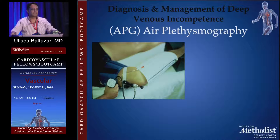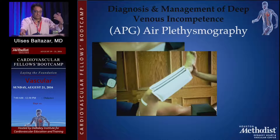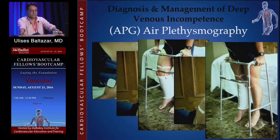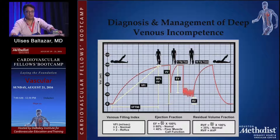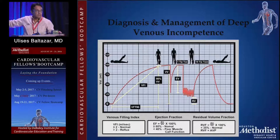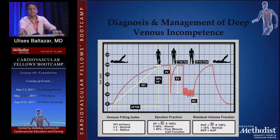Air plethysmography — it's the same device used for arteries. It's a cuff that goes around the limb, gets inflated, and detects any change in volume in the leg caused by blood volume accumulating in the limb being tested, telling you the pressure and volumes. It has different steps: you need to empty the leg, then stand, do a tiptoe, relax again, do a series of tiptoes, and then measure the values — the blood volume displaced by air in the cuff and calculate that. You need to know that these values exist and then learn them, because an old attending at your institution might ask you. This is not used as often now that ultrasound dominates the field.